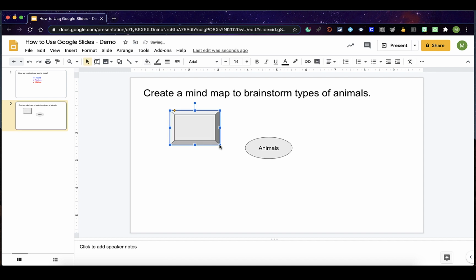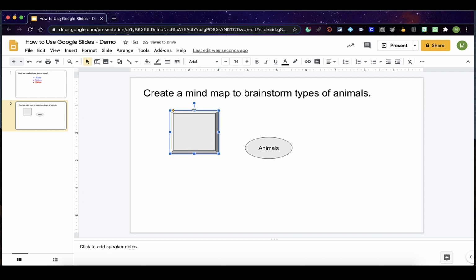It looks kind of like a picture frame. I'm going to go with it. So I clicked and dragged. I can click the corners, make it larger, smaller, taller, wider. Sometimes your shapes will have these little yellow diamonds. If you drag them, it changes part of the shape to make them thinner or thicker.